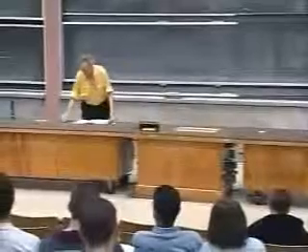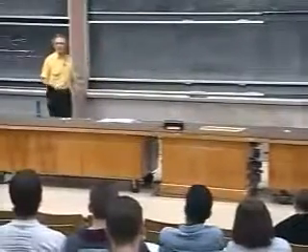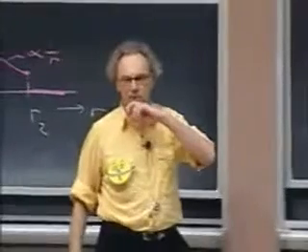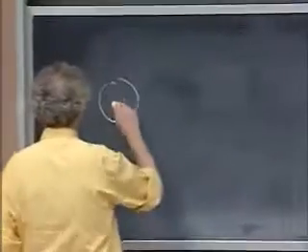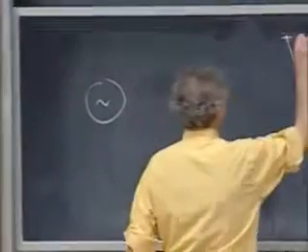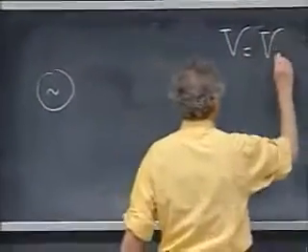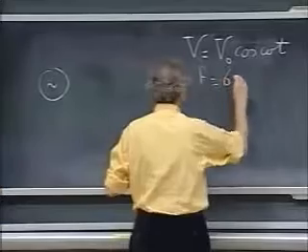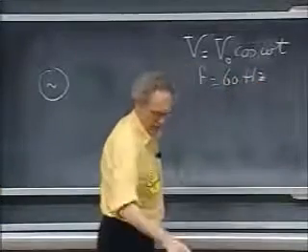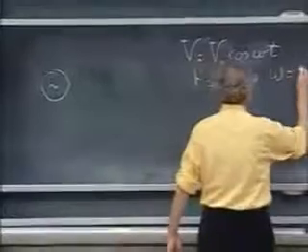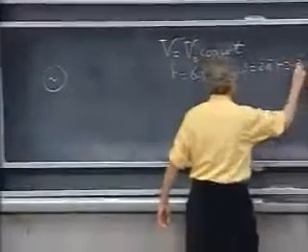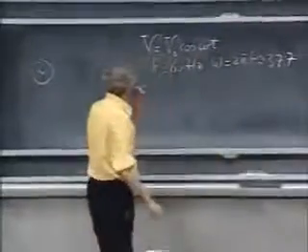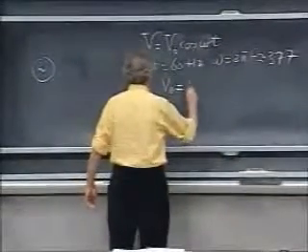I will address a problem which I found on the website, when I looked at Professor Belcher's exams. He has one very nice problem of an LR circuit, and I will go through that with you. We have an AC power supply, V equals V0 cosine omega t. The frequency is 60 hertz, just comes out of the wall, and so omega, which is 2 pi f, is about 377 radians per second. And V0 in this case is 100 volts.